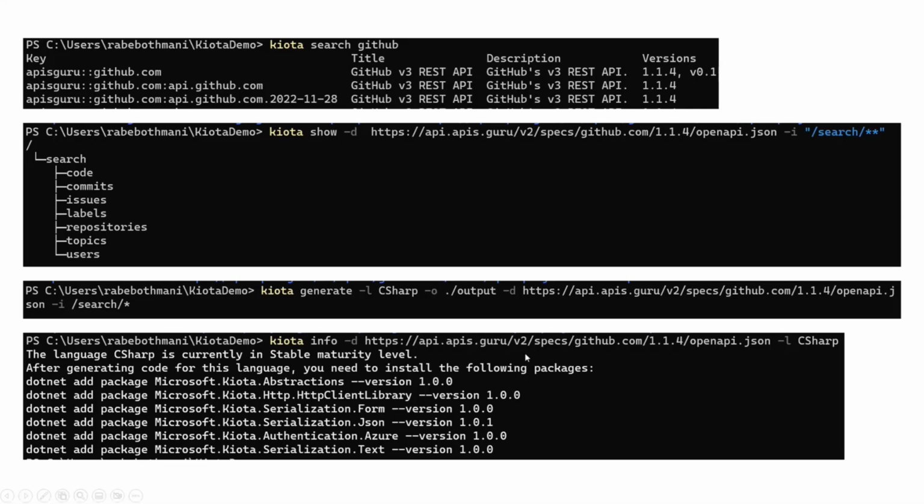And at the end, we're going to tell you all the different underlying packages that you need to add to your solution to make sure that you have the best experience right there. We're providing for you default implementations, but if you want, you can also override all of that and roll out your own serialization or authentication, or client libraries, depending on the languages that you care about. Maybe you want to have a specific HTTP client that you want to use to get access to your data. You will be able to roll that out.